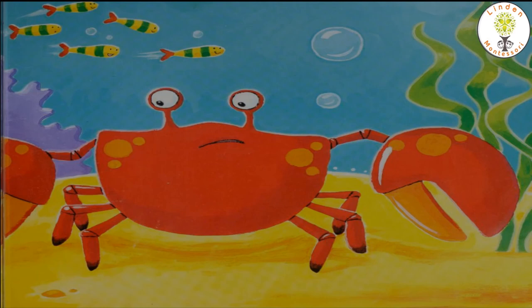Do you know how crabs move around? Do crabs have legs or fins? Yes, they have legs — they have ten legs, and two of them are claws. They use their legs to move around. They usually move around sideways and can walk forward and backward just like you and me. They walk around sideways all over the beach and on the seashore.